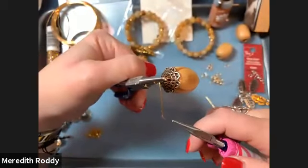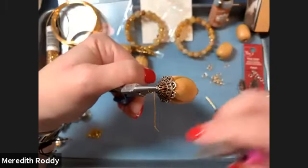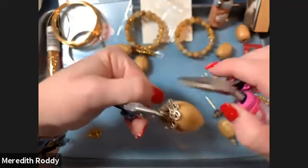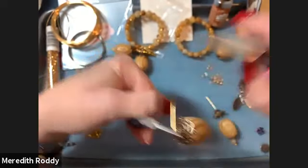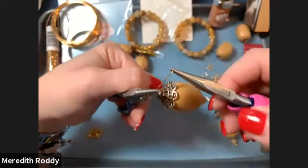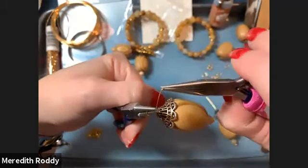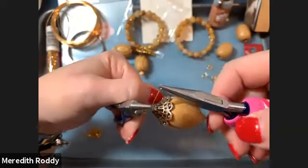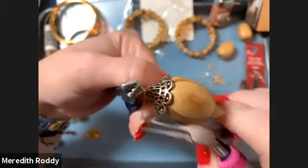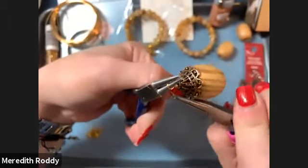And now I'm using 24 gauge wire, so it's nice and soft. And I could theoretically wrap it around. But if I'm using any wire that's thicker, I like to use what I call the push and pull technique. So I'm pushing it under here, and then I'm going to pull it toward me. I'm going to push it underneath, and I'm going to pull it toward me. Let me make sure I'm really getting that in nice frame in here. Push underneath, pull it toward me.